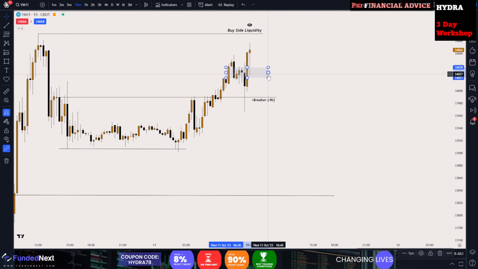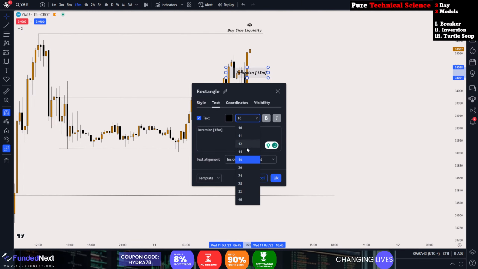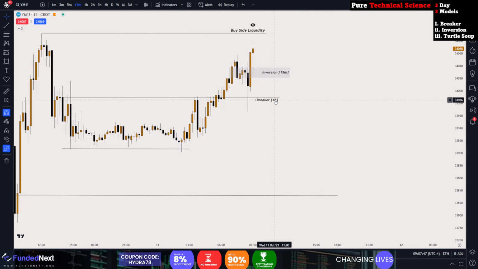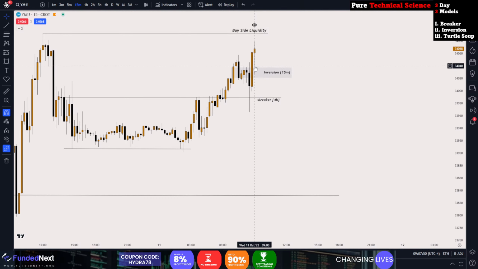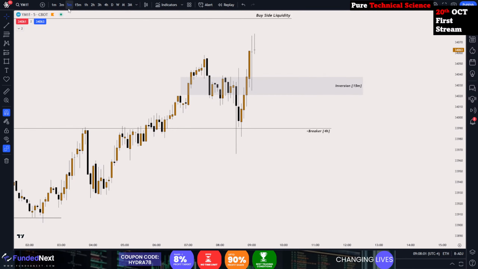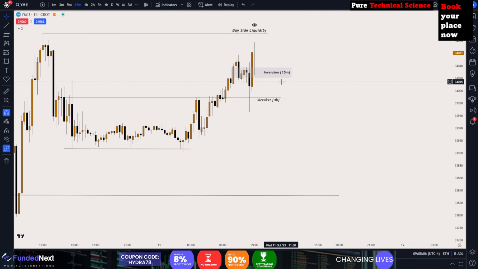This 15-minute inversion will work as a good support area, so I'll be marking it. Inversion from the 15-minute chart. Right, that's a very good support, guys. Like price came down, right, closed this candle's body above this inversion, then came down, hit this inversion and went up. So on the 1-minute chart there was a lot of setup from this drop, from this retest of this inversion from the 15-minute chart.